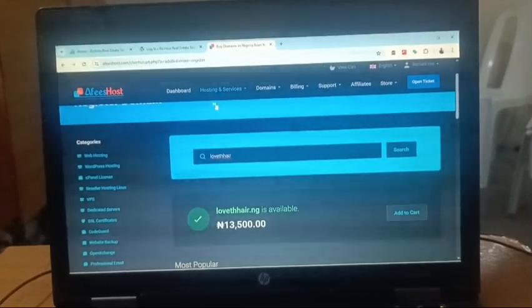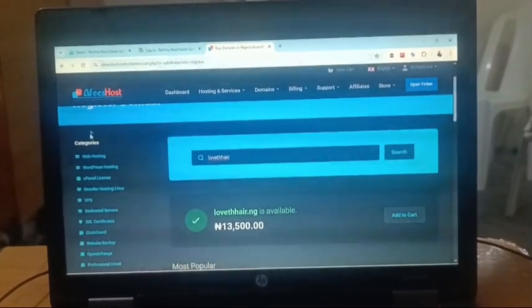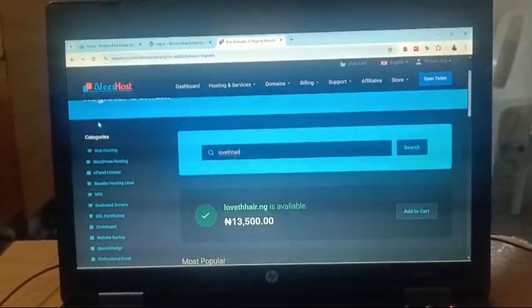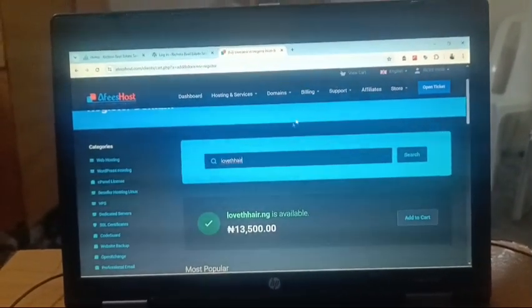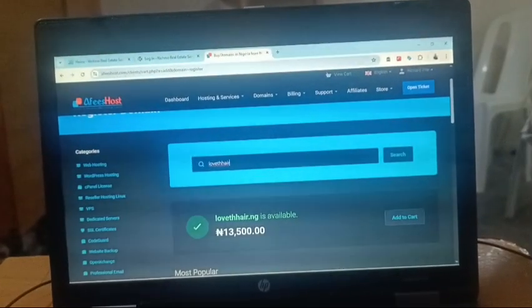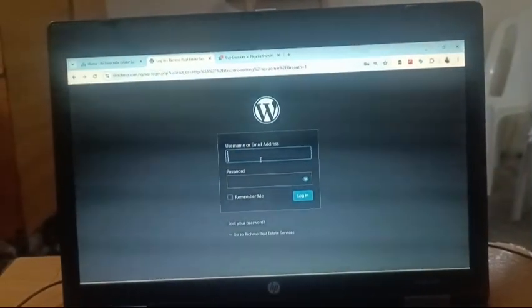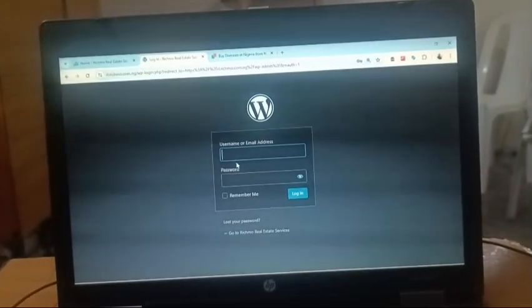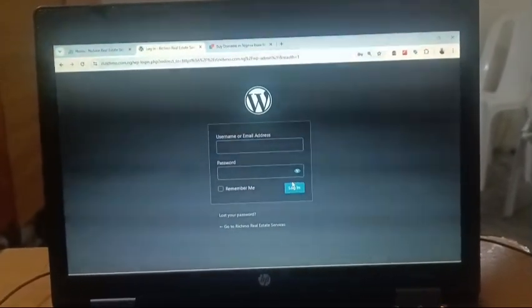On the server, these are the companies that host your website. We have Qserver. This particular website I built is hosted on Qserver. So you can just come here. My information is already there on my system by default.